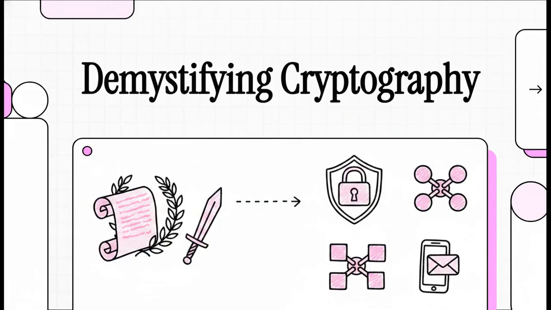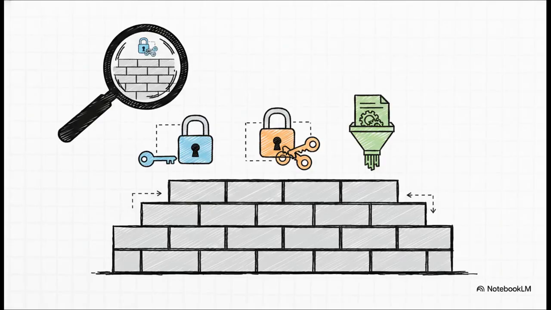Let's jump right in. Okay, so let's kick things off by acknowledging the complex modern landscape. You've probably heard tech circles throwing around terms like symmetric key cryptography, asymmetric key cryptography, or hash functions. These are essentially the heavy hitters of today's digital security. But before we can truly appreciate those advanced techniques, we really need to peel back the layers and understand the basic foundations that make all of them possible.